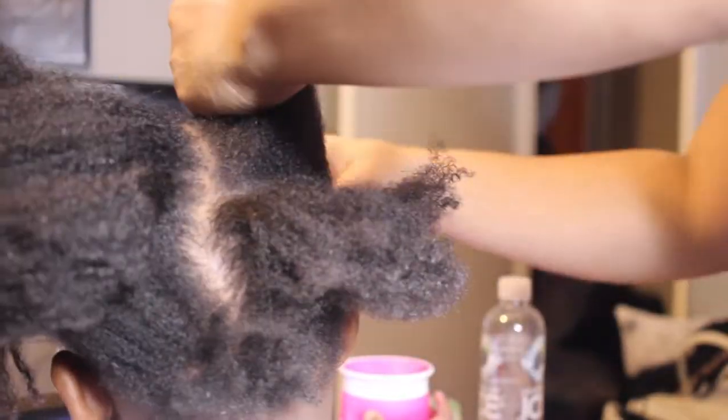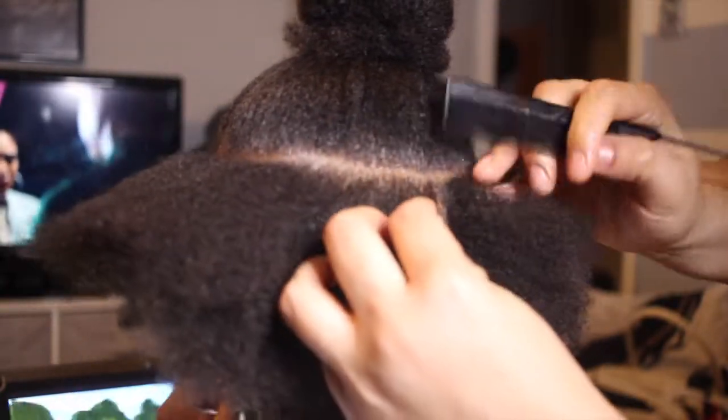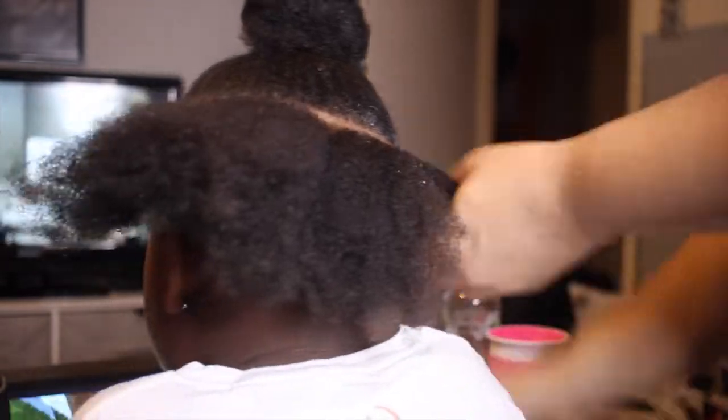In today's video, as you see, I'm going to be doing a protective style on my 5-year-old's hair. I did end up having to cut about maybe 3.5 to 4 inches off of her hair because it was just a little bit dry and brittle on the ends and quite a bit of split ends. So I decided to get rid of it. Health over length at all costs.